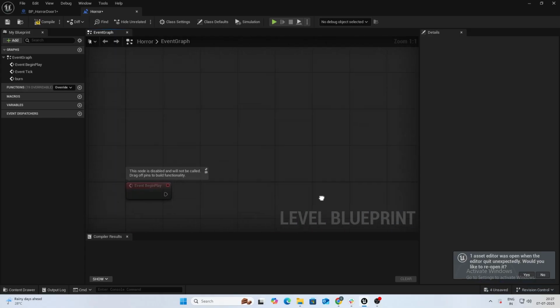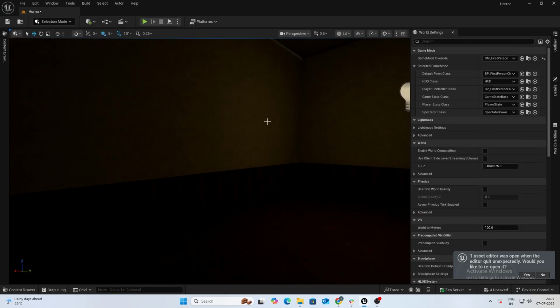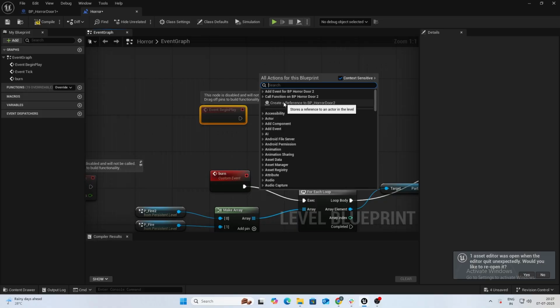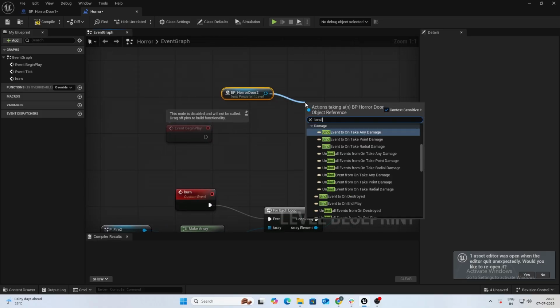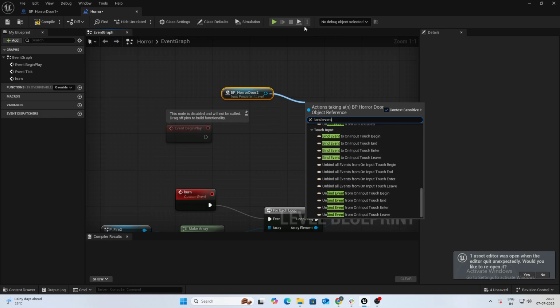and how this will get triggered is inside your begin play, select the door which you want, create a reference, and bind event. Let's see, what was it called?